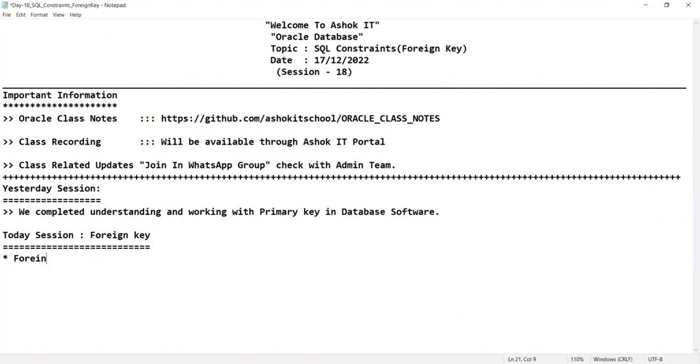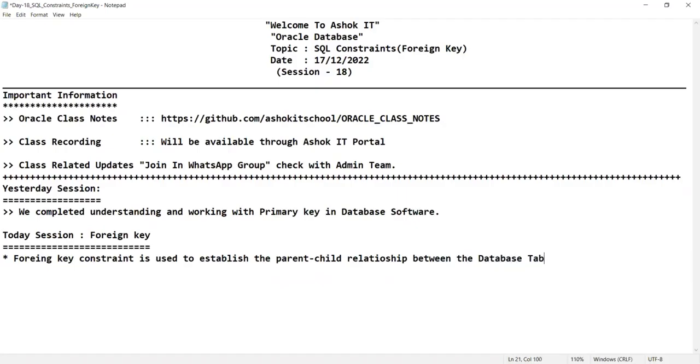Okay. So the foreign key constraint is used to establish the parent-child relationship between the database tables, sir.